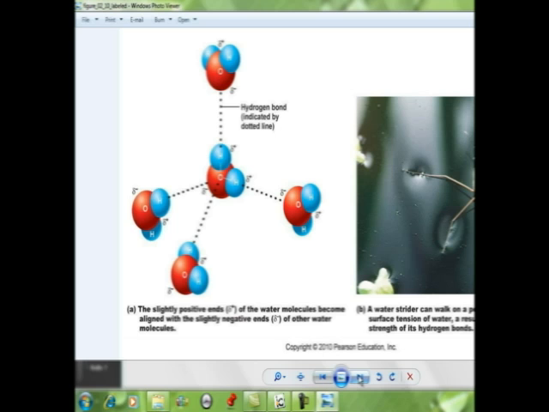So water is very important. And they're going to talk about water under inorganic substances in this chapter. Yes? All right, any questions so far? Is this a good place to stop? It's good for me, it's good for you. All right, so we will pick up with chemical reactions.